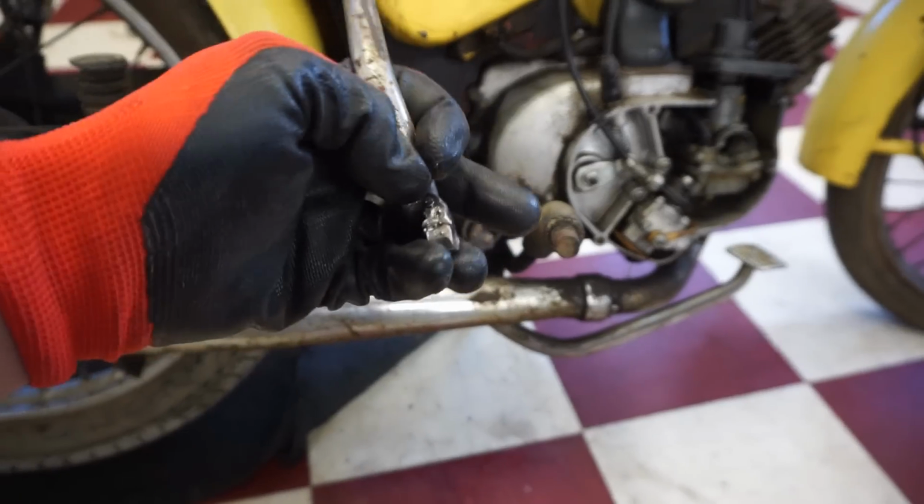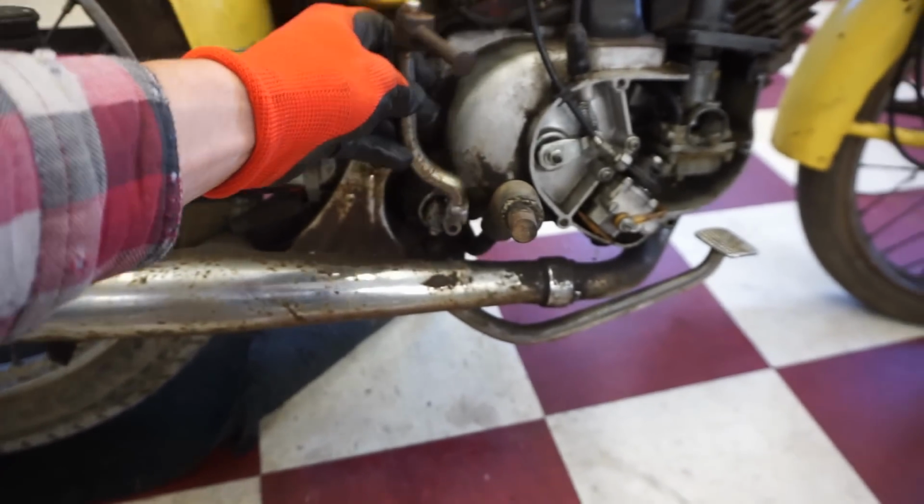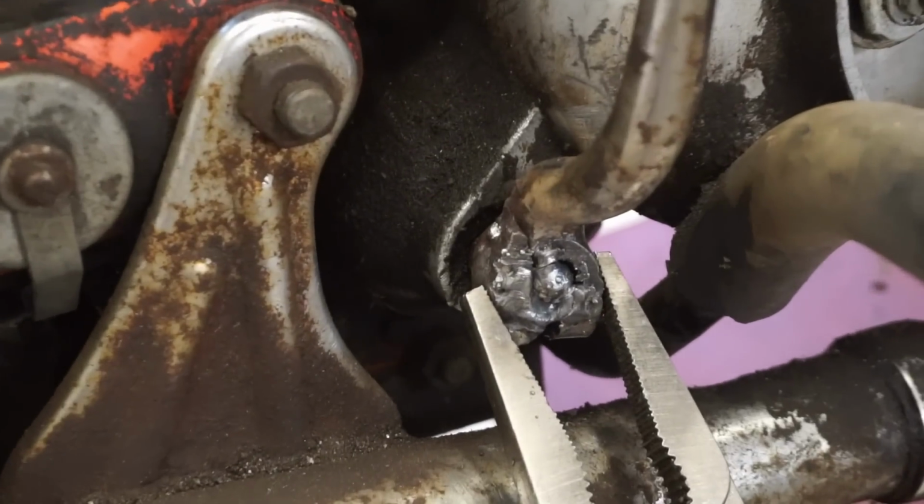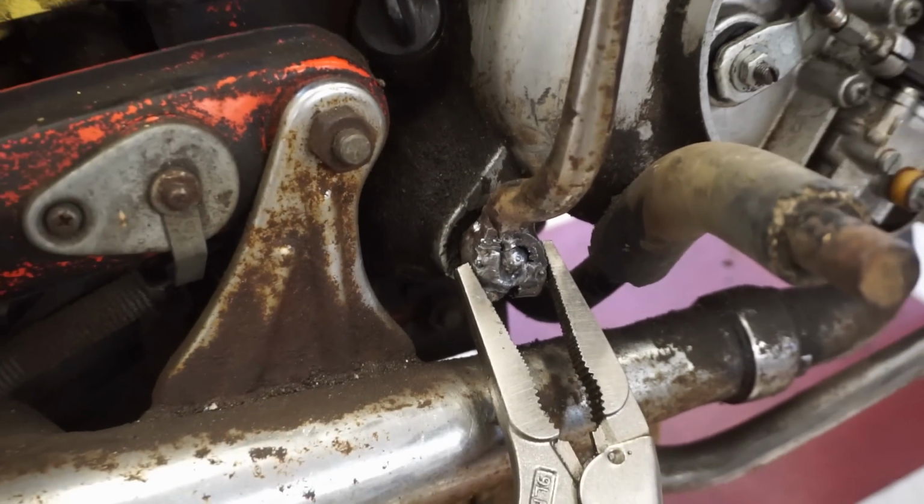First thing we have to do is weld up the kicker and make sure that doesn't come back off or break off. All right, we've got our kicker clamped down here. Let's attempt to weld it. Hopefully it welds up.